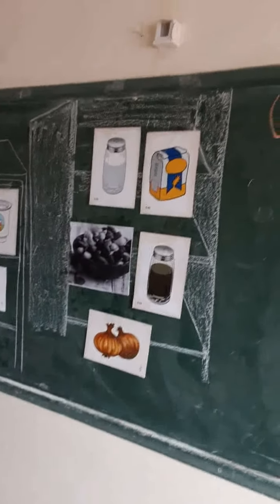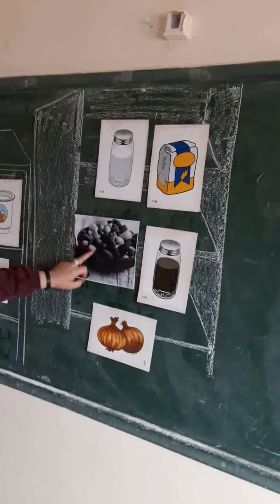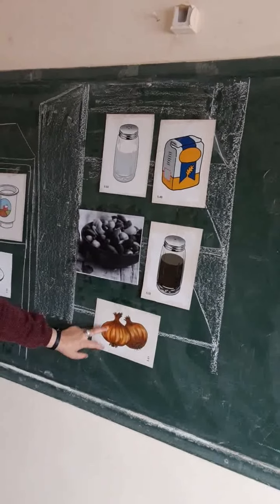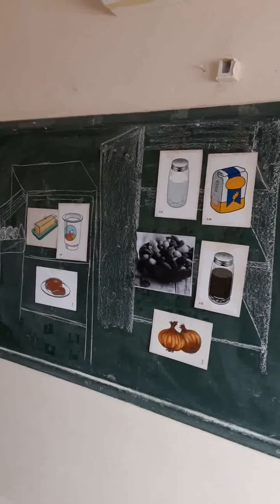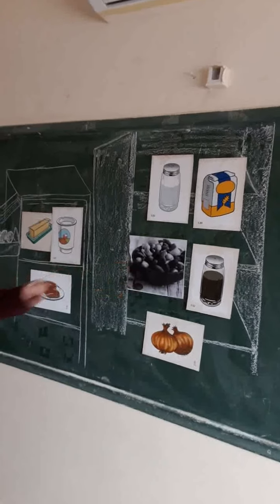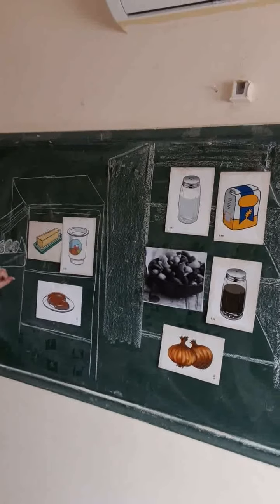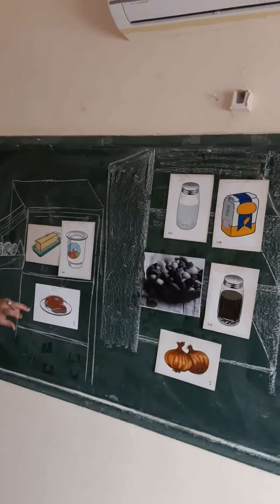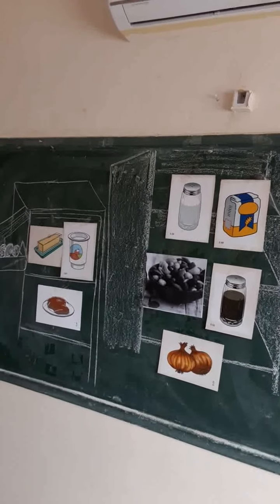Let's move to the cupboard. What can you see in the cupboard? Flour, salt, pepper, nuts, and onions. Now, you have to make affirmative sentences to talk about what you can see in the fridge and what you can see in the cupboard. You have to know which word is singular and which word is plural. With singular, you use there is, and with plural, you use there are.